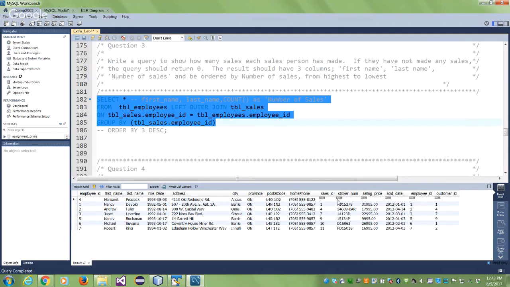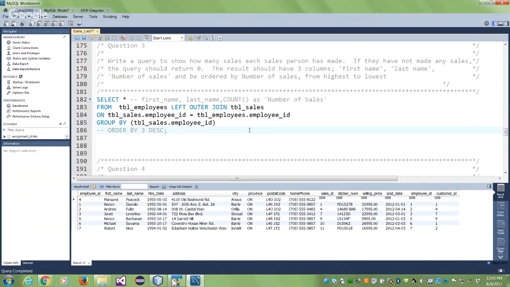Try changing it back to TBO_employee.employee ID. Maybe there's a difference. Wait. Let me think. I mean, you just don't change it. You have to think what's going on. No, but I did the same, but counted by sticker number. But notice how the value under sticker number will also be null here. This is a dicey one.